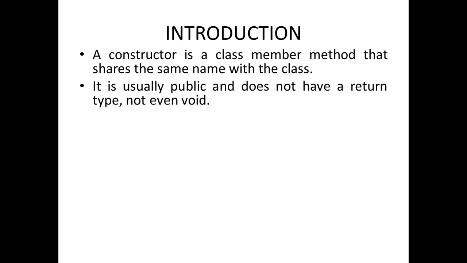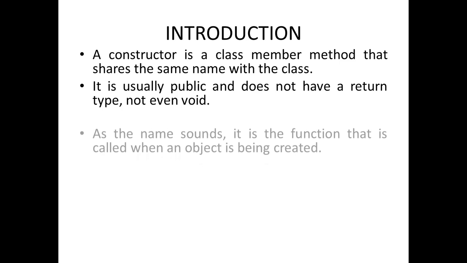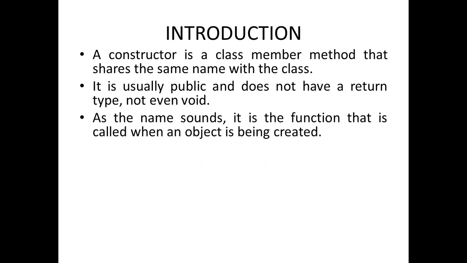Why should it be public? As the name sounds, it is a function that is called when an object is being created. That is to say, it is the method or function that is used to instantiate the class. So, why should it be public? Why should it not be private?